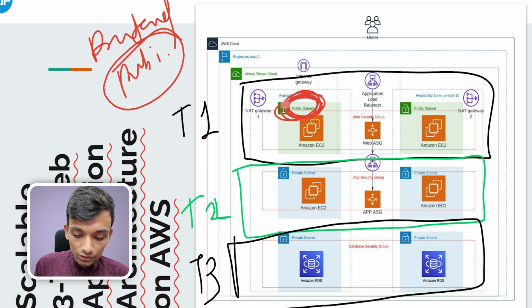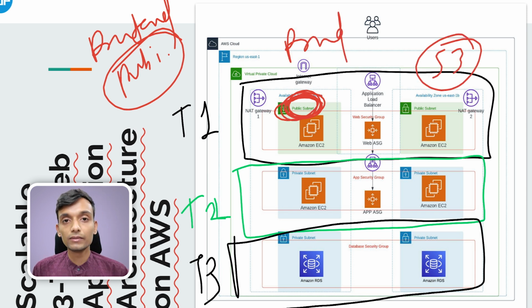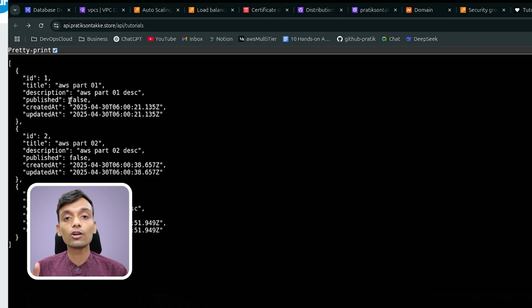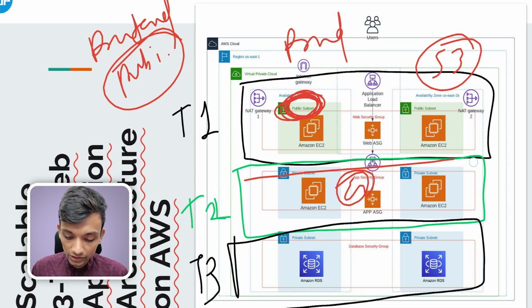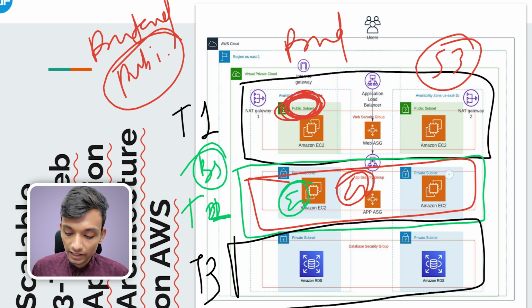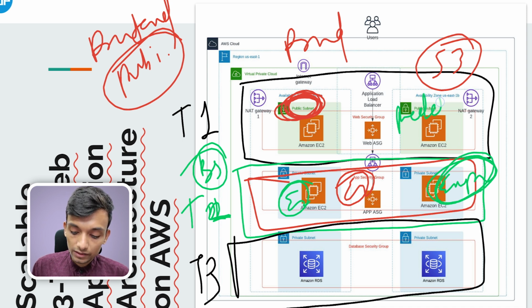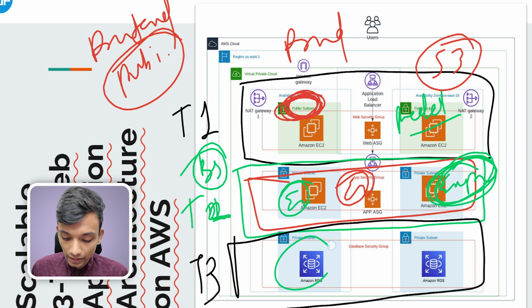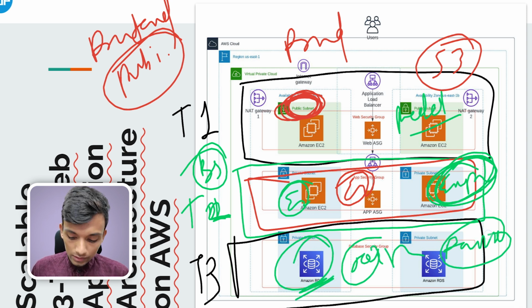So this is public, right? So we are hosting the front end here. For this we are using S3. For the private subnet we are using EC2. That's where api.pratiksontakke.com will be diverted, in this tier only, right? So it's the second tier for our business logic, how we are going to process data. The Express app or Node.js app will stay here, and the React app will stay here. Public subnet for the front end, backend for this one. RDS is the database, like SQL, Postgres. This is called Amazon RDS. It's in a private subnet.